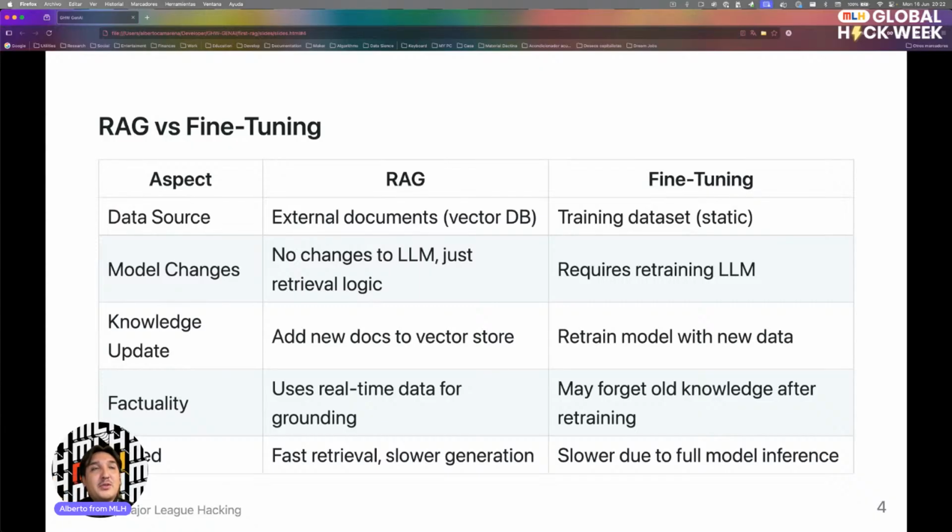The factuality, actually, is what we were talking about. We use real time data for grounding. In the fine tune one, we may forget old knowledge after retraining, which is also a thing to have in mind.